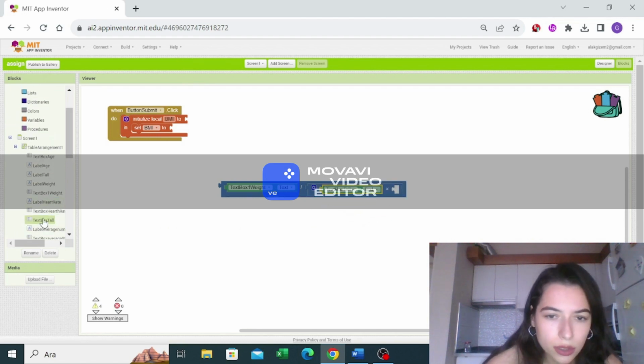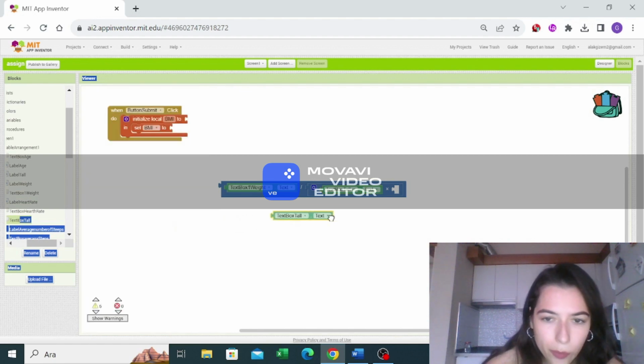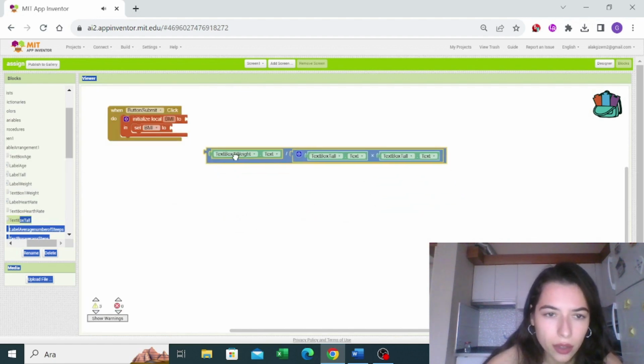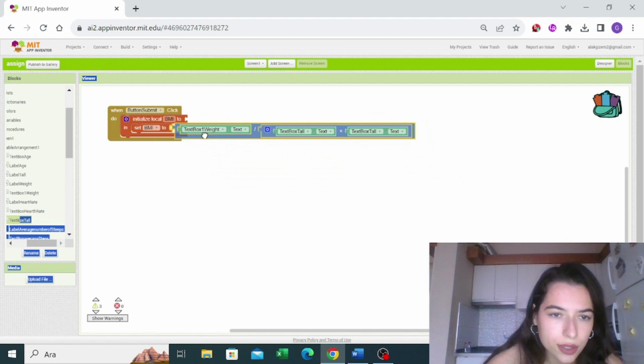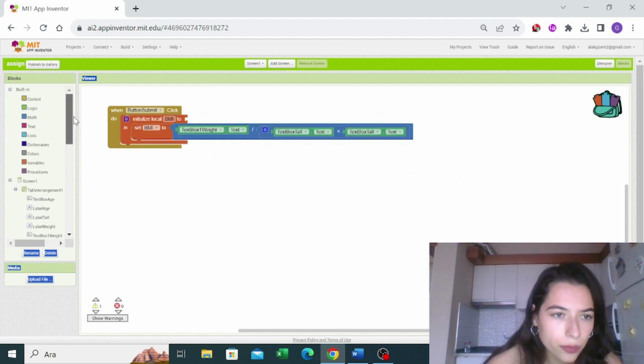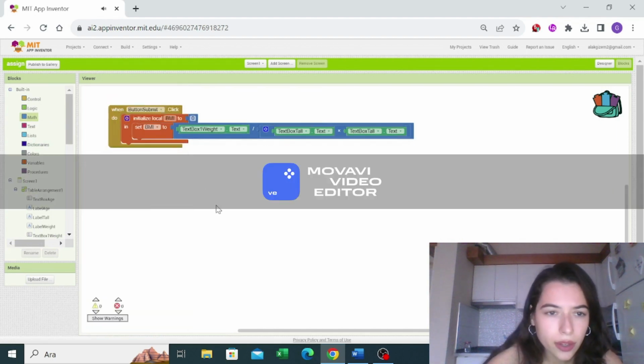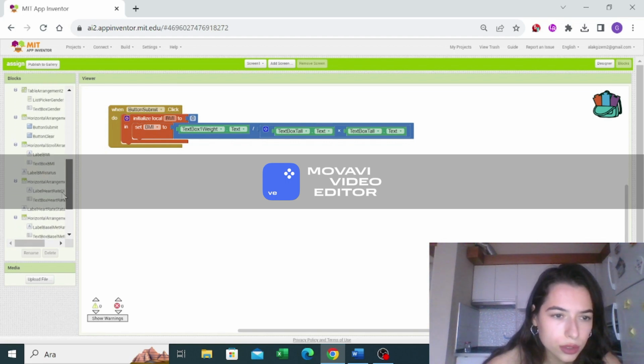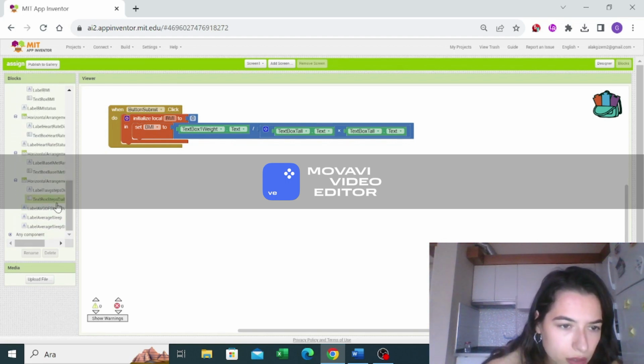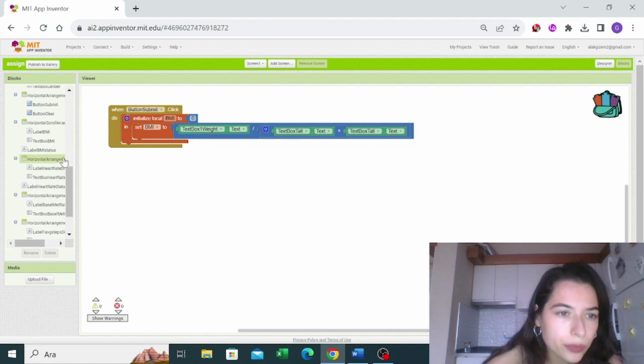Multiply text tall again. Okay, we are adding this area. Also, we need to use this area, and we need BMI.